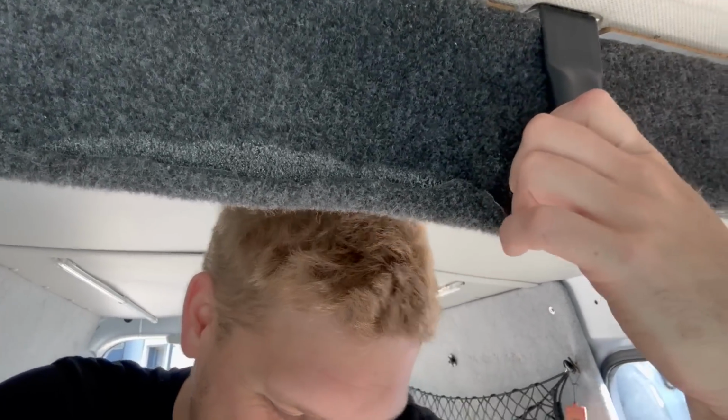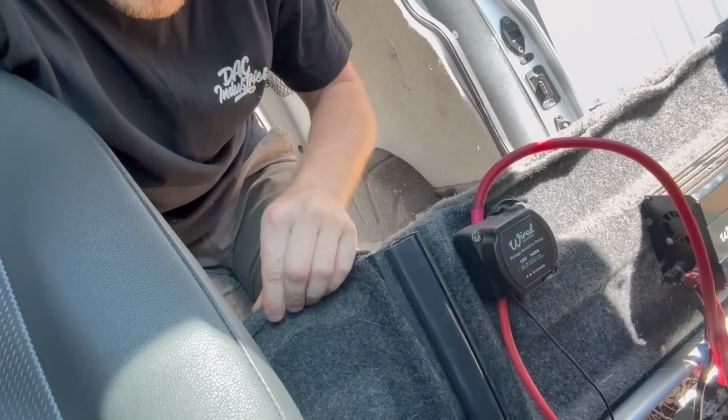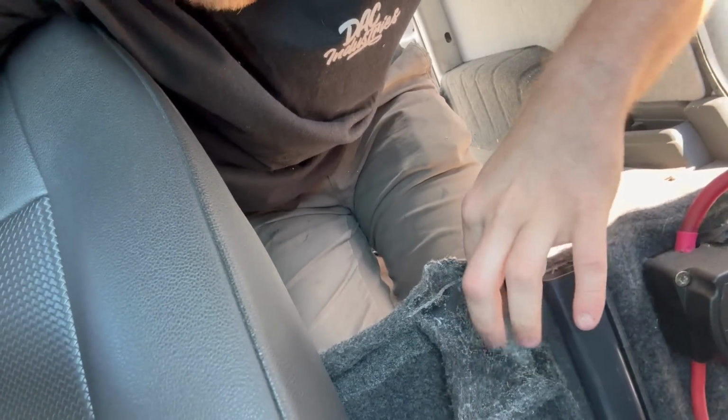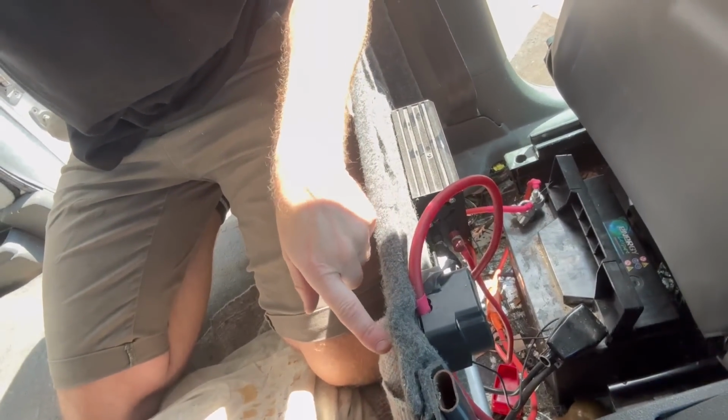So up here, we've got the metal pole still. Down here, we've got the metal still. The carpet is, I don't know how many pieces it's been carpeted in, and I think they've just made their life more difficult by doing it this way than by doing it properly. But anyway, we've also got the world's longest screws holding the split charge relay in, which I've caught myself on many times and hurt.